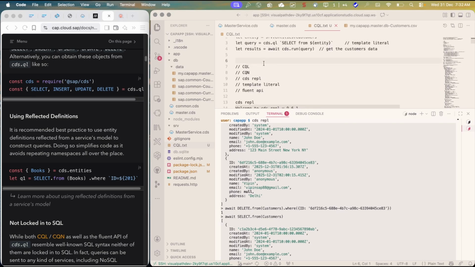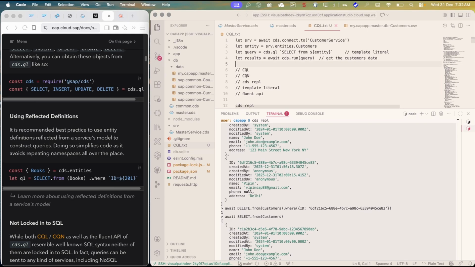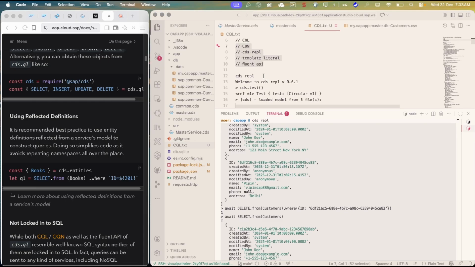That's how you can connect. It is master service instead of customer. Then you can get this, or you can destructure. We also saw destructuring, and then template literal, and then you can run the query. So we saw the concept of CQL, CDS REPL, template literal, and fluent API. These are the hands-on part.